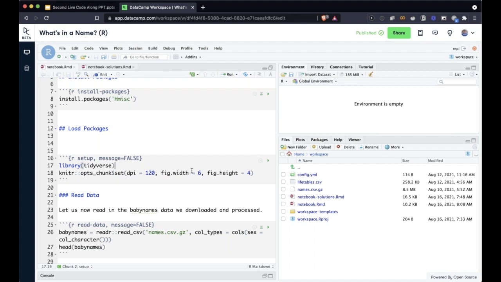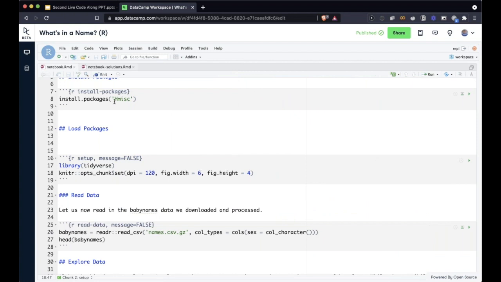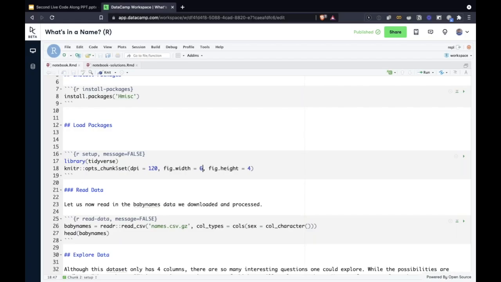There are two ways to run any code chunk. Before we do that, I'm just going to maximize this screen so that you can see more of the code. You can go into this panel menu and click zoom source. There's also a keyboard shortcut, Control-Shift-1, so if you're using it a lot, you can use that. Zoom source is going to expand it. I'm also going to go into full screen mode so that there is maximum screen size utilization.